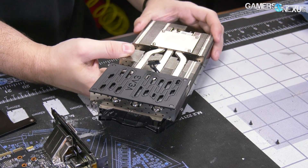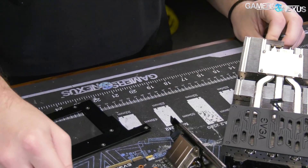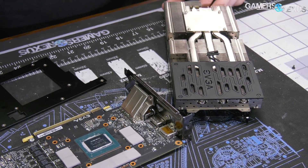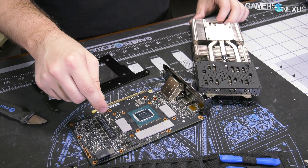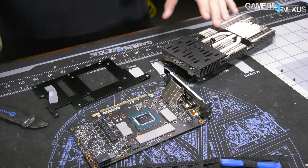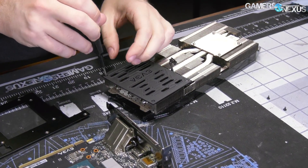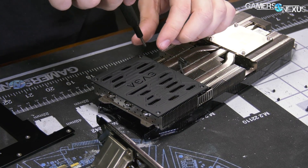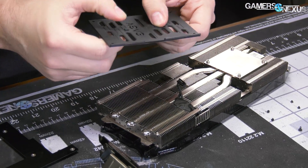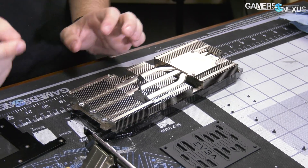So that's the cooler. What we end up with is aluminum fins, as always. Some of these are L-shaped fins on the bottom, which is a blockage to airflow depending on what it's sitting over — and that's going to be sitting over the inductors, which are probably the hottest part of the VRM with MOSFETs a very close second. Having L-shaped fins, although it blocks airflow, allows for direct contact between the thermal pad and the fin stack with the inductors — that is actually more valuable than allowing airflow. Now let's go ahead and remove this back plate out of curiosity, and then we can look at the VRM. Oh — it's plastic. This is actually a plastic back plate with rubber bumpers on it, probably for vibration or spacing. So this actually does nothing other than brand the card.